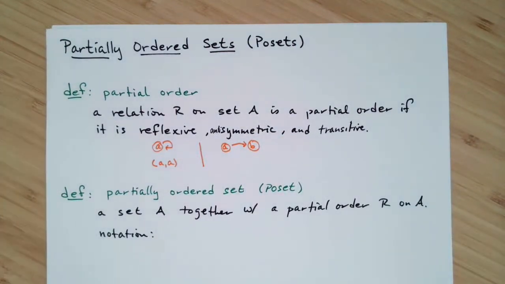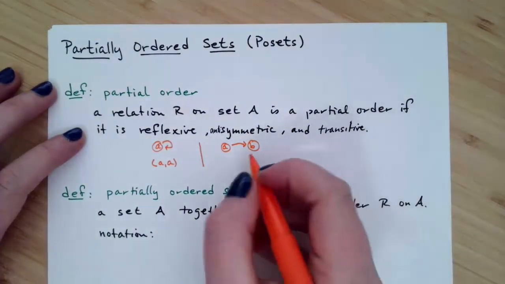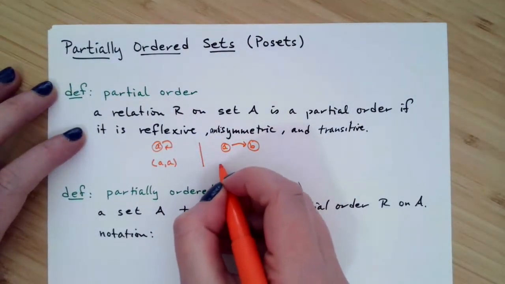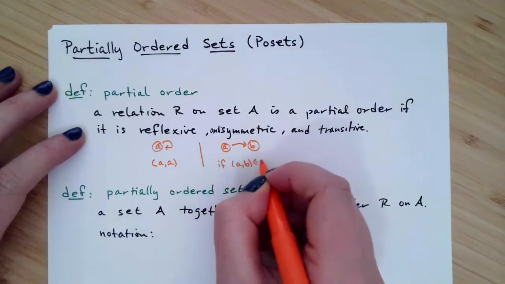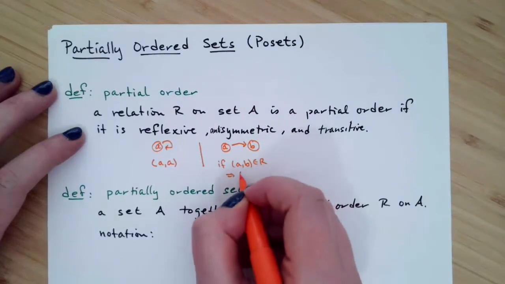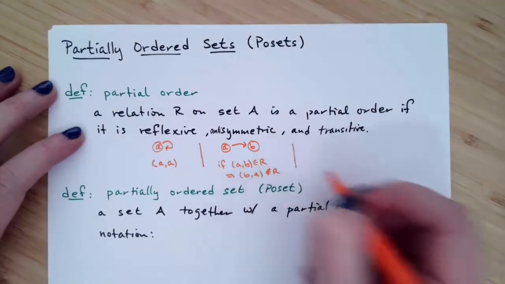In terms of anti-symmetric, if you had two different vertices in the digraph, then there is at most one directed edge or one arrow between the two different vertices. It's totally fine if there's no relation between the two vertices. You just can't have two arrows, one going in both directions. Or in terms of the ordered pairs, if A comma B is inside of your relation, then you know the opposite, B comma A, is not inside of your relation.